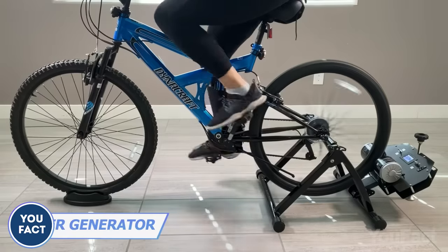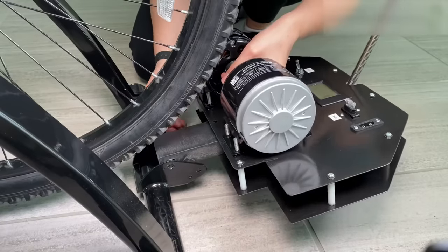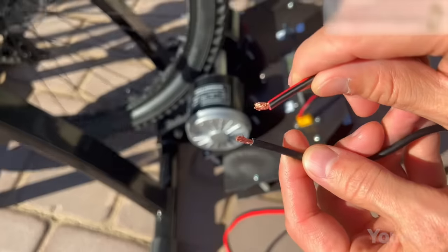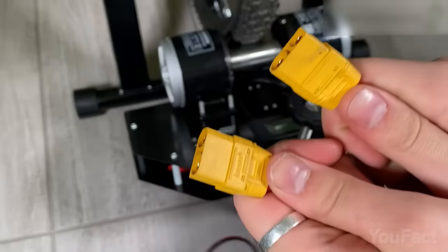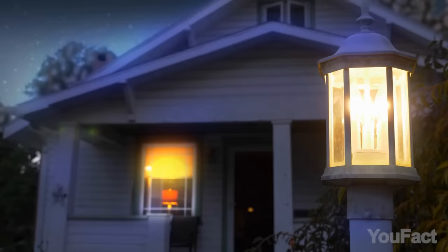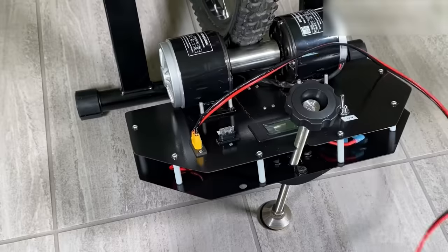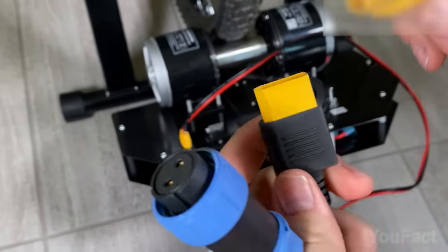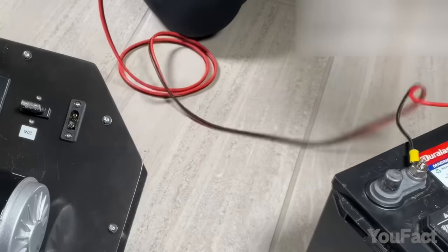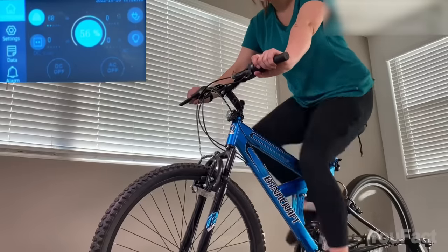This emergency power source will keep you going. The next time you're out of energy, place your bike on that contraption and start pedaling. This dual generator system turns your cycling into energy and sends it via clamps to up to three different batteries. You can power up your home lights, cell phones, blenders, laptops, and desktop computers. If you're in decent shape, you need about two hours for a 20 amp-hour battery and almost 10 hours for an 80 amp-hour marine deep cycle battery. So keep calm and keep pedaling.